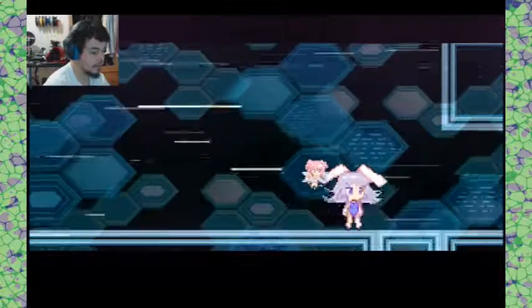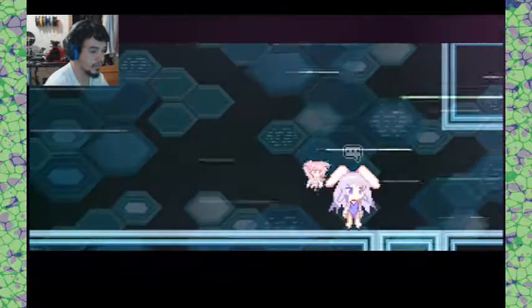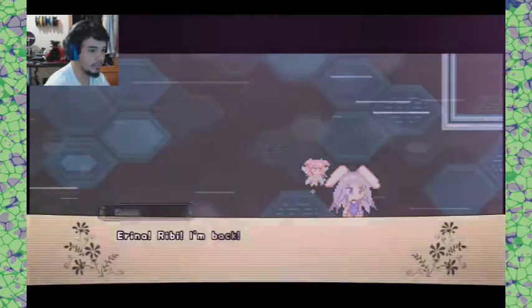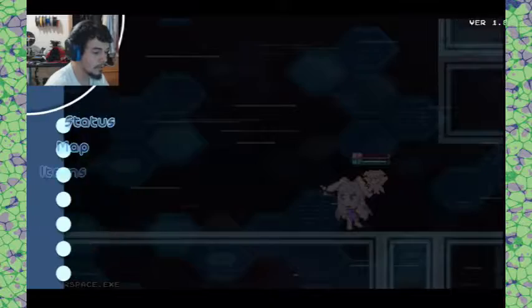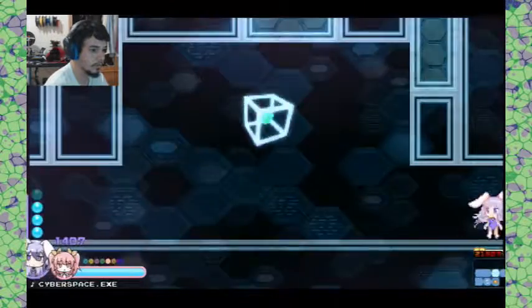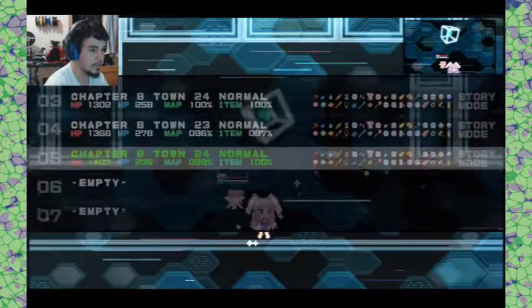Yeah, we need to skip through. We already went through all this. I know. Cyro's great. Yes. We found your sis. Beat the crap out of her. It was so good. It was so good.